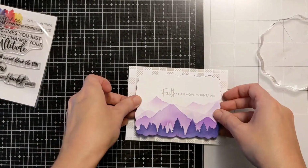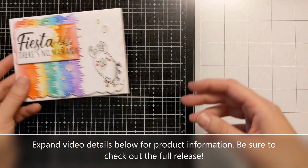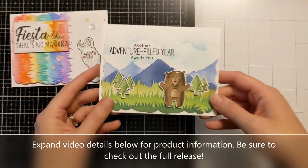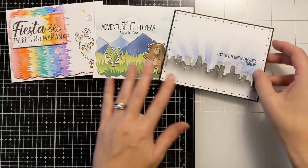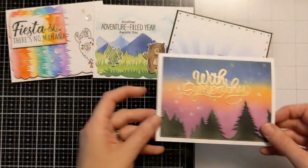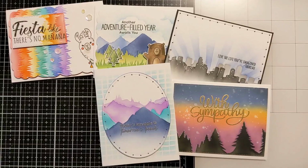I'm going to show you at the end here, if you stick around, basically all the cards I've made so far from this collection. That one I used a grass edger, in an unorthodox way, and made it look like a llama card. You see I showed some of these panels in the first video, so if you haven't checked that out, be sure to check out that first video. It really shows you a lot of the stencils from this release.